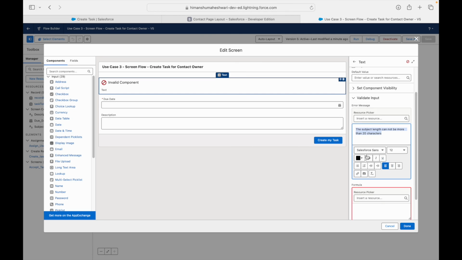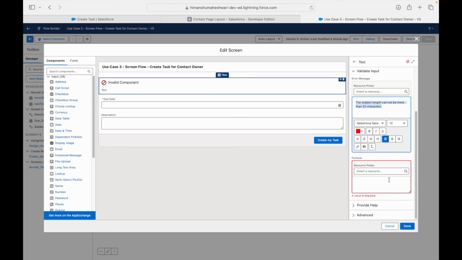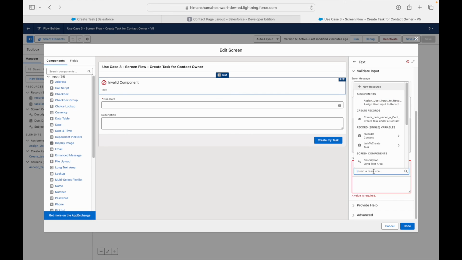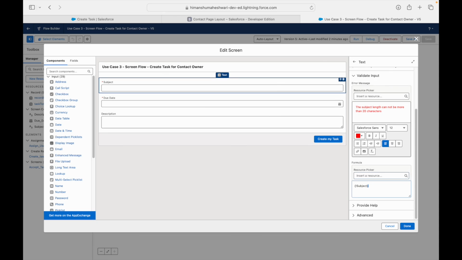If I just put the red color error here as well, I'll say done, and let's see if we are able to do this just by the formula itself or not. I want to pick the subject variable that holds the value. Now the length, how do I calculate the length? I'm sorry, it should be less than or equal to 20. That's the success criteria. If it is 21, then it should throw the error, correct?